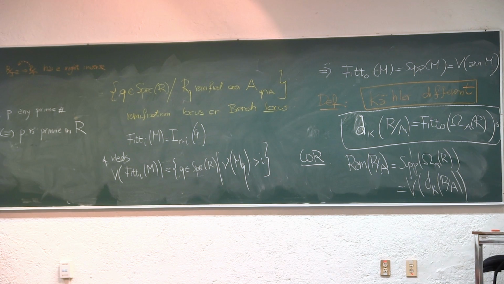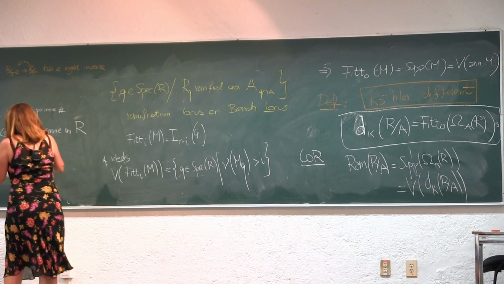What are the other two situations? p could be congruent to 1 modulo 4, or since p is prime, p could be 2. That's the only other situation, because that's the only even prime. So you have three situations. And what's happening in this first situation? So this remains prime. This is not prime in R. However, there are two primes lying over it in R.